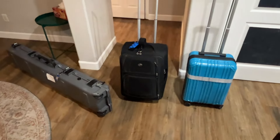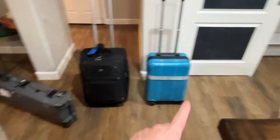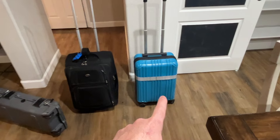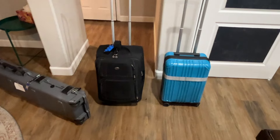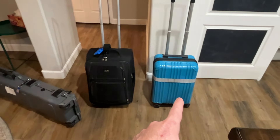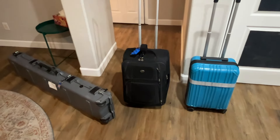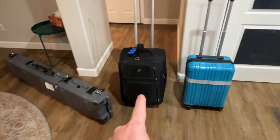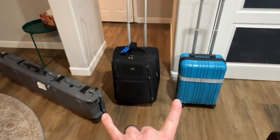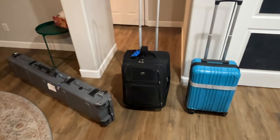I tried to work the system the best I could. First bag is free because it's under 50 pounds. Second bag is $40 because I bought my ticket last year — we'll say $45 if you buy your ticket this year. Then I made a carry-on: one case has ammo, the other has a gun — both have stuff that cannot go into carry-on. But this is a pure carry-on case with my SEB NEO X in it, which is how both checked cases can stay under 50 pounds.